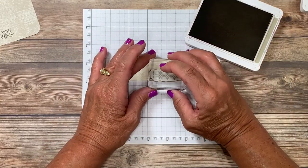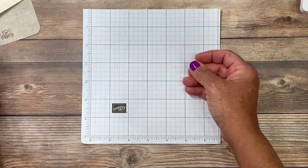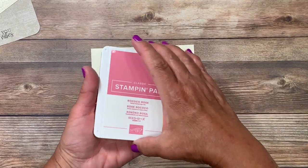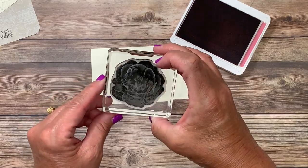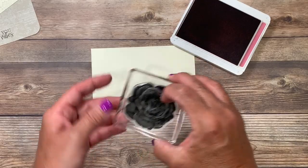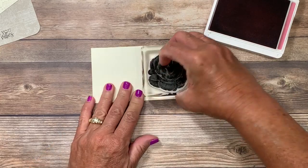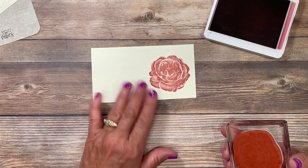I'll set that aside and now I've got a scrap piece of very vanilla cardstock — this is where I'm going to stamp my rose and I'm going to be using the Rococo Rose ink pad. This image is absolutely beautiful. It's what we call distinctive — it's a patent imaging format that Stampin' Up uses to create a very realistic look. I'll ink that up in the Rococo Rose ink pad and then stamp it here. Apply lots of firm even pressure so that you get a really nice image. If your ink pad is too wet or too dry you're going to notice big variation in how this will appear.